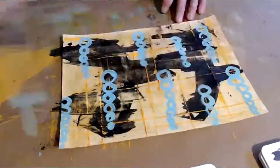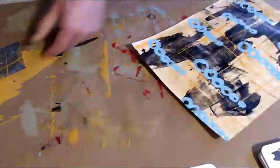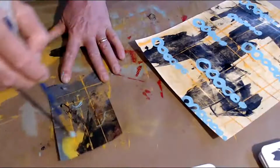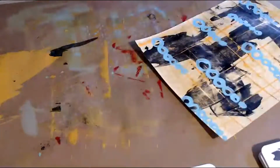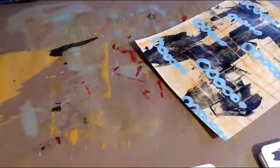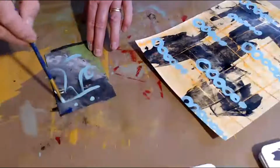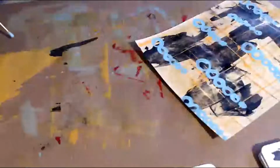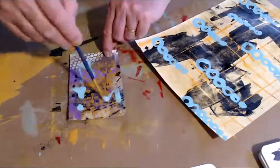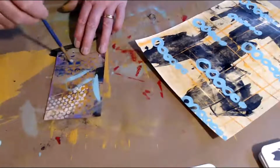Yeah, we'll chop this up into artist trading cards. That's what we'll do. Oh, I need to put some circles on here or something. Oh, I like how that just caught a wisp of that. Maybe we'll just do some on some of these other pieces of my old drop paper. Make some little wiggly marks and let it go. Maybe even pull some of these back in. Use up our paint. I'm not even thinking about the shape I'm adding. I'm just getting the paint used up.